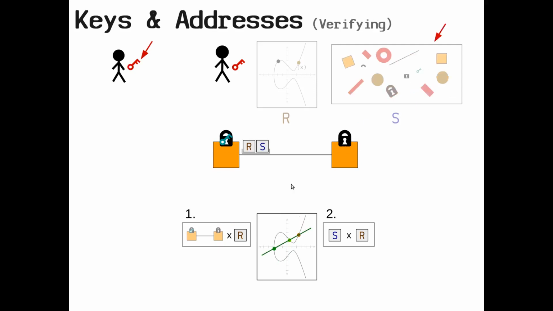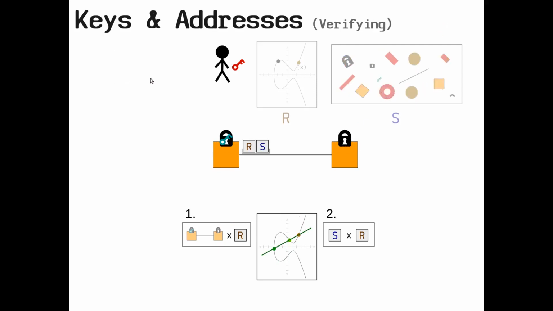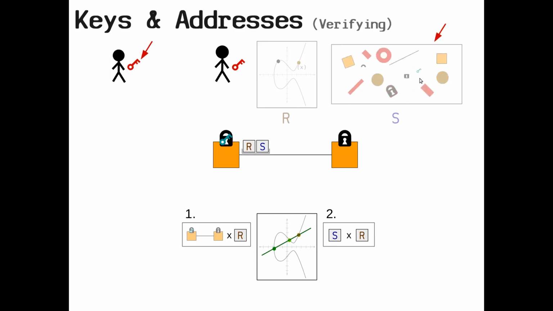Similarly, if someone tries to create a signature to spend our bitcoins using a private key of their own, not the one that we created the public key from, so a different private key altogether, that means that when they generate this S value, that'll be completely different. And if that S value is different, then this number here is going to be different. So when we do the elliptic curve multiplication, starting from the public key, this point is going to be different again, and the points won't line up.